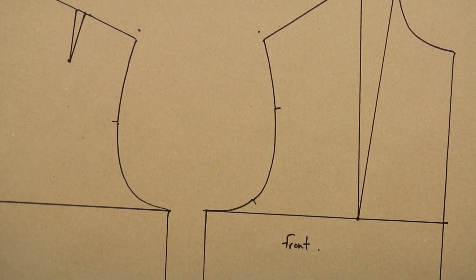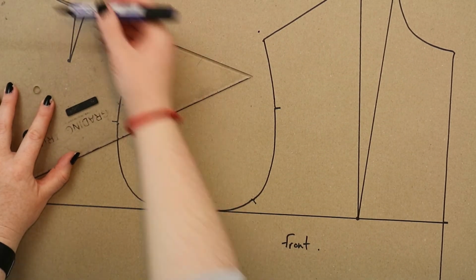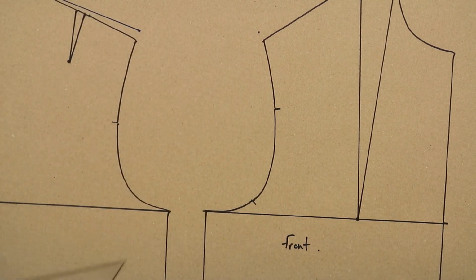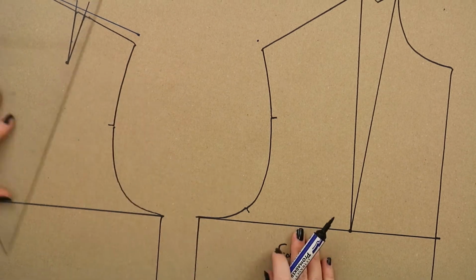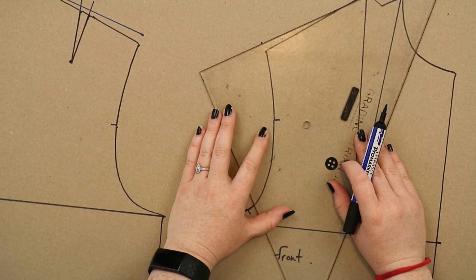Sorry about the bad angle of the camera, but all you're simply doing here is drawing a new line from the top of your neckline to the new raised point on your shoulder. And you're going to do this for both the front and the back.